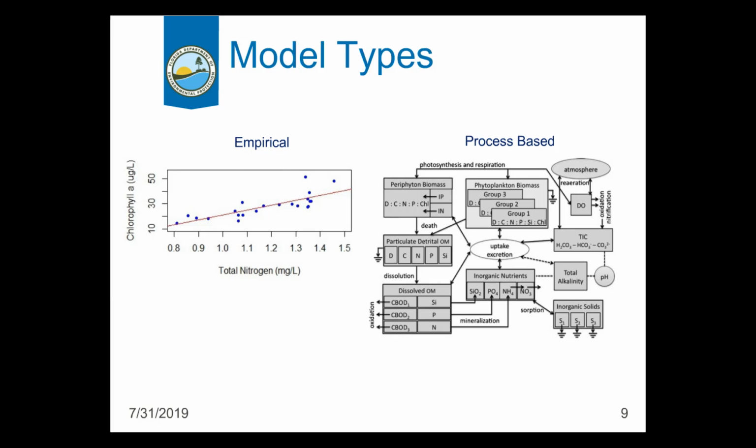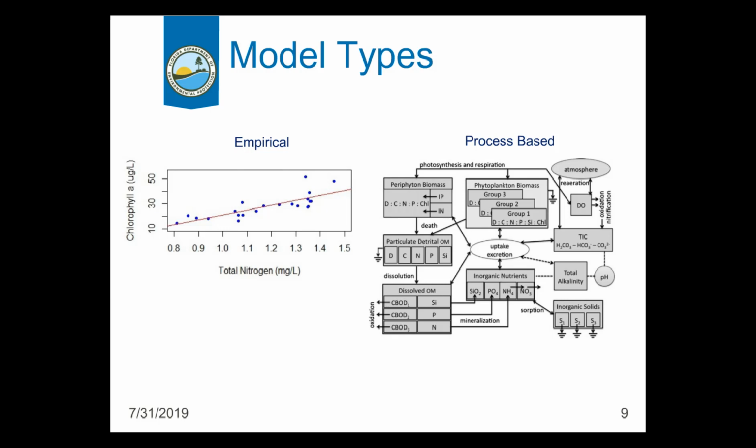On the other hand, we have process-based models. Up here you see the WASP advanced eutrophication process diagram, and this very complicated model is keeping track of the fate of multiple species of nutrients, of carbon, chlorophyll, dissolved oxygen, and it's predicting the actual processes underlying the behavior of the system. And so these form sort of two polar ends of the water quality modeling world.